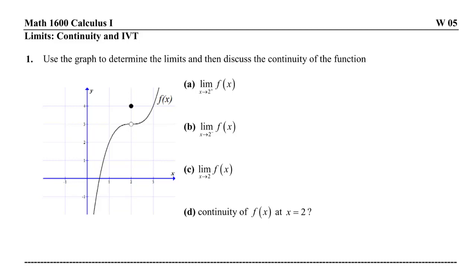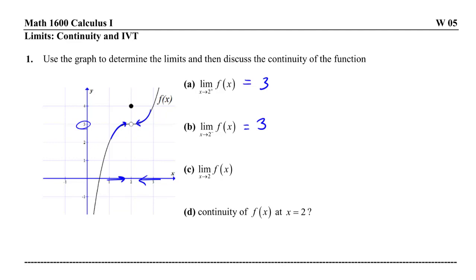Okay, so let's do this worksheet to go over some of the ideas of continuity. All right, use the graph to determine the limits and discuss the continuity of the function. Okay, so the limit as x approaches 2 from the right, come down here, and we seem to approach 3. Limit as x approaches 2 from the left, come up here, and it seems to be 3.